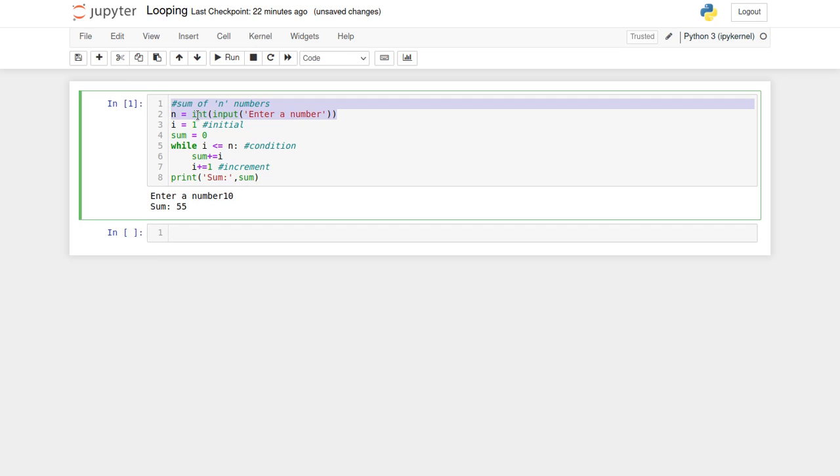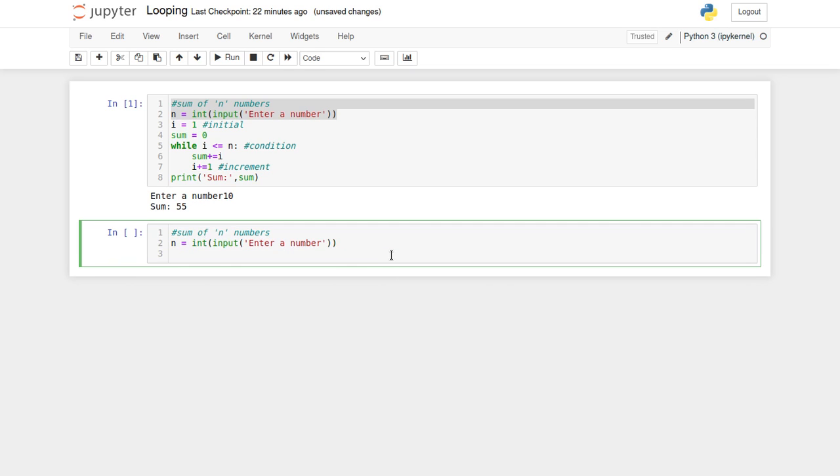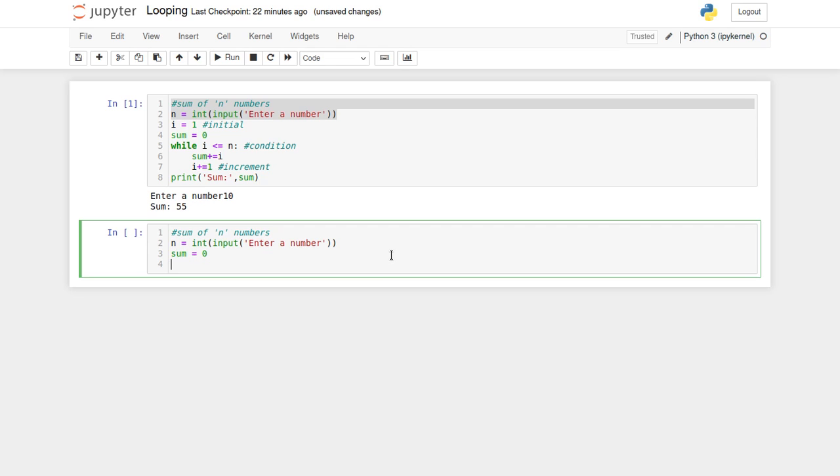Sum of n numbers, n is input, enter a number, and here there is no need to give an initial value. So let me explain this code again.